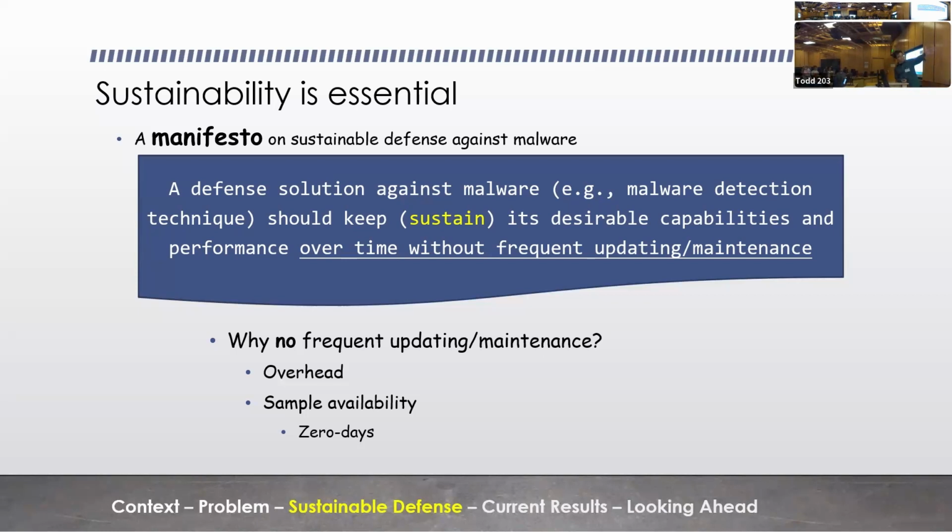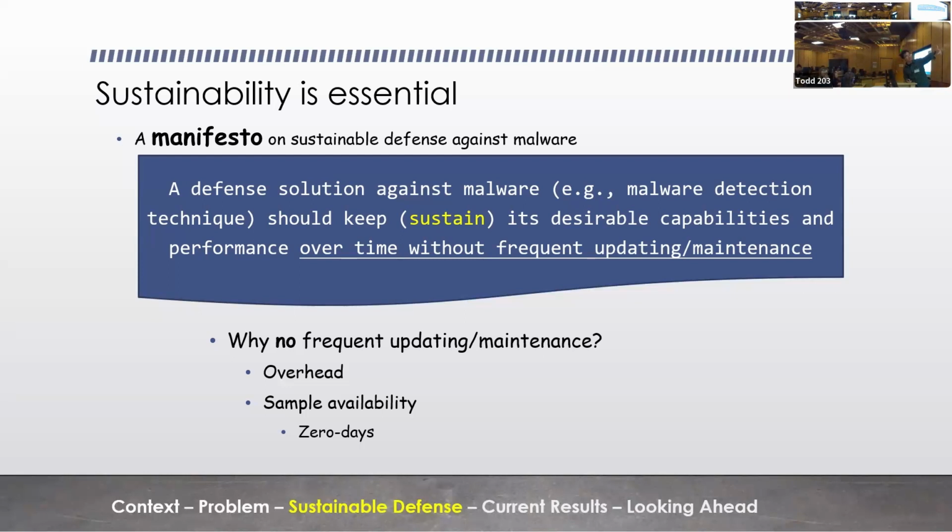So that's why we believe the model should keep its desirable performance over time without constantly updating. If you can update the model, maybe the problem can be mitigated, but it may not be entirely avoided. Why is that? First, let's say you can update the model frequently. That assumes you always have samples of the new malware. So let's say a new kind of malware emerged, maybe 0-day malware, and you can get a good number of samples of it. Actually, this assumption is mostly not valid, because you won't be able to get those samples. Even if you can get them, you still may not capture the full scope of the behaviors of the new malware. The reality is that you won't get the new malware in the first place.